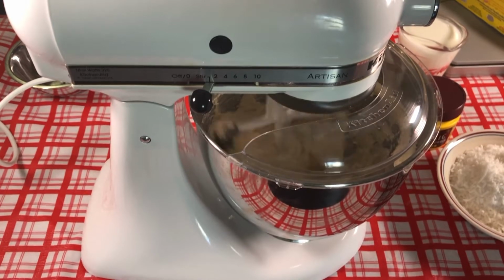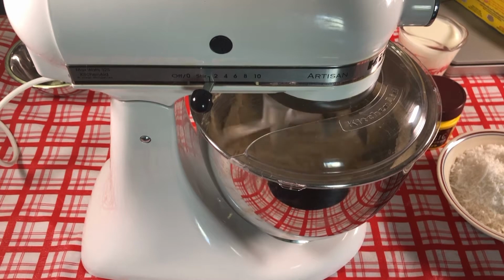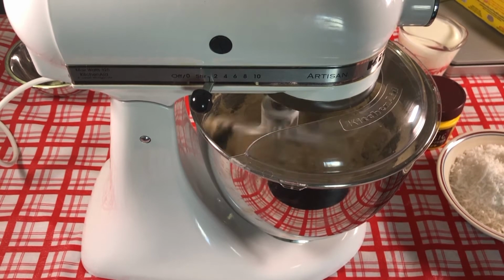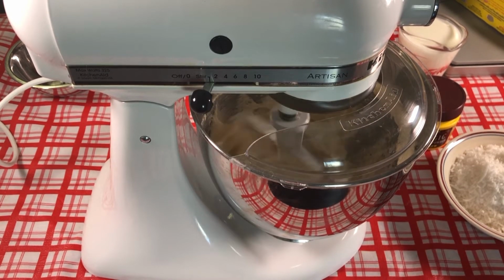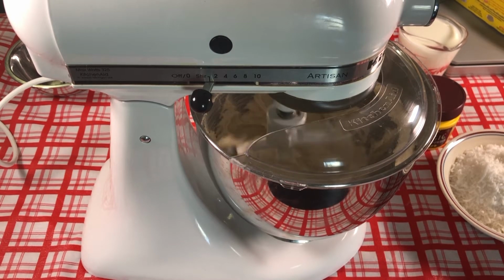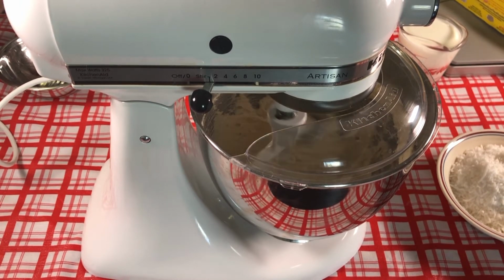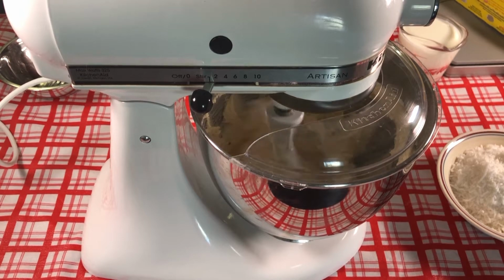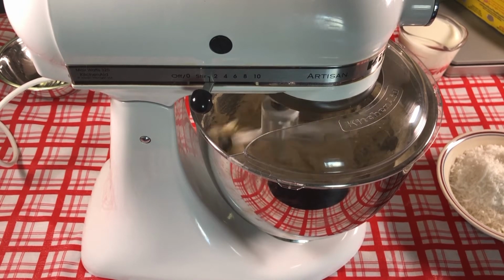Always remember, dear viewers, when you are mixing, always use the low speed. And we'll wait a few minutes for it to mix well. And then I'm going to add the coconut manually. I'll show you how to add the coconut manually. And by the way, I missed out one of the ingredients, which is baking powder, and I'm going to add it now. Two teaspoons.